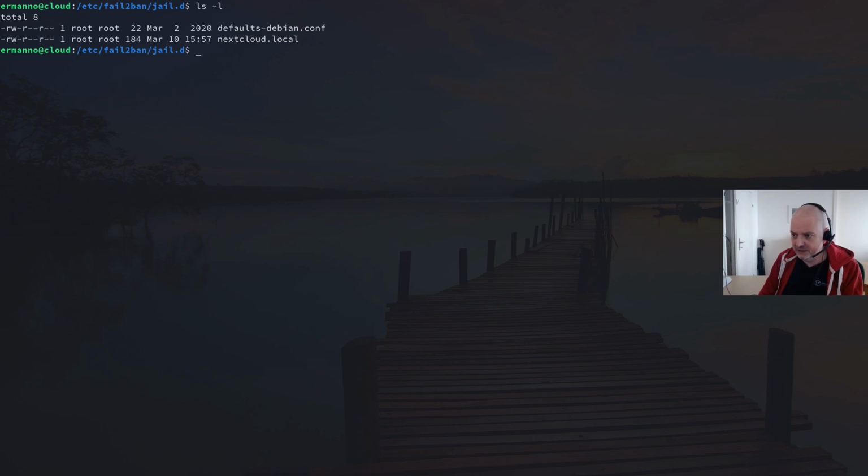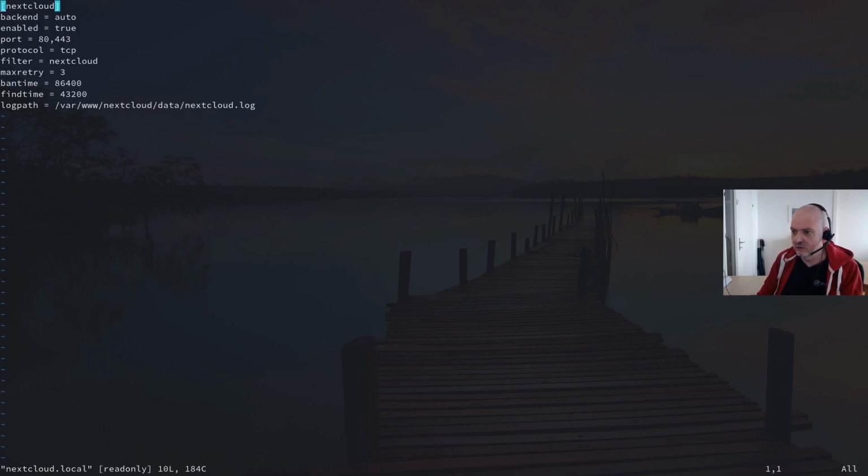Let me type vim nextcloud.local. And you can see here what it does. It basically creates the configuration needed for the fail2ban service for your Nextcloud installation. The only thing that you will need to adjust here is the log path to your log. In some installations, this is going to be a little different, so you'll have to search that up and paste it in here.